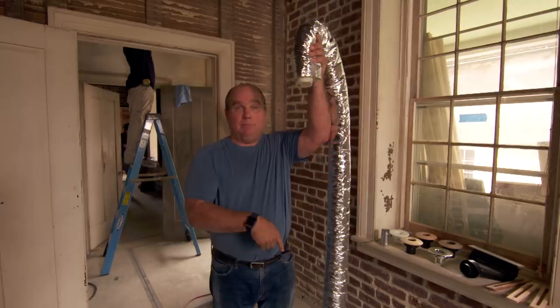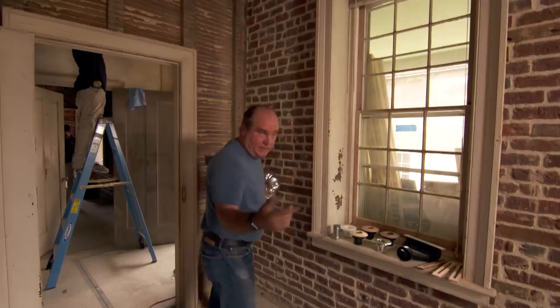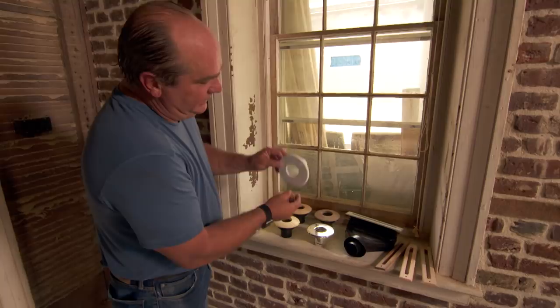So then the only question is, where do you put them? And so we want to make sure that we don't blow them on top of anybody, like over a bed or a pillow. So in our case, we're going to be right here underneath that knee wall. And there's all kinds of choices in what you'll see. Here's the conventional finish right here. And that would normally go against a plastered ceiling.